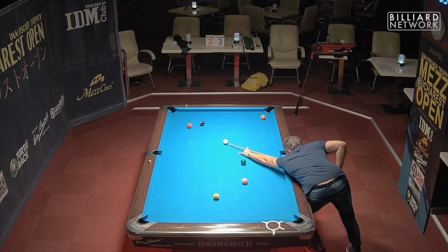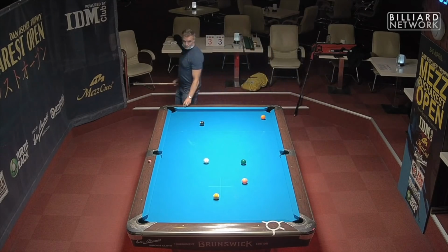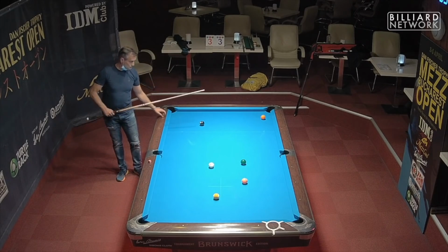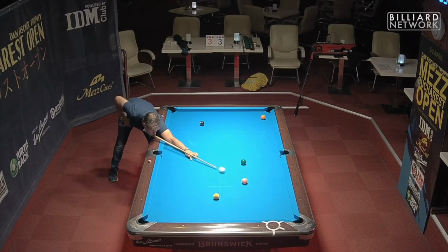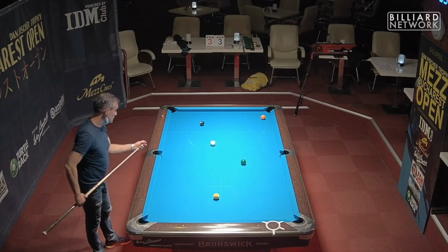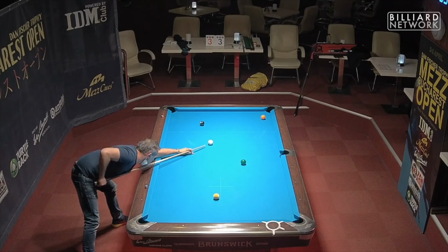Nice shot there by Alex, keeping in line. Bottom left on the cue ball here. Get closer to the 4. That's nice cue ball control. You guys can see that Alex is a seasoned player. He's a student of the game, masses of knowledge. Bottom right on the cue ball here. 5 o'clock, play the 6 in the side.